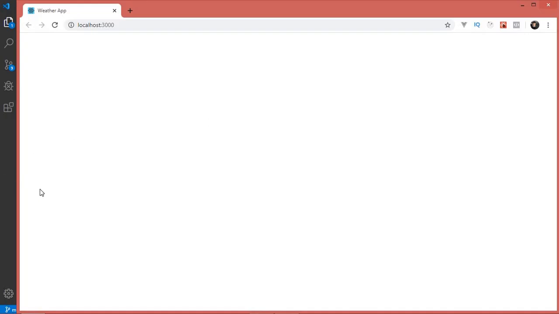Now, first things first, this application is going to have two major components. The first one will be a navbar, which is going to be right here. It'll just contain a title saying weather app, and the next thing it'll contain is a form, which will just have an input field. With that input field, we can type any place and get the weather details of that place. The next component is going to be the component which will display the weather details.